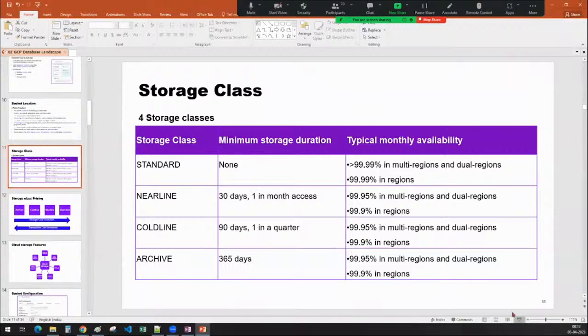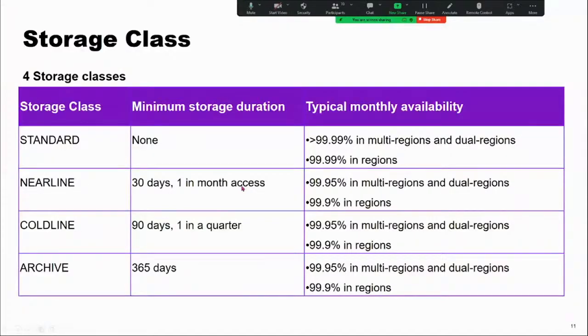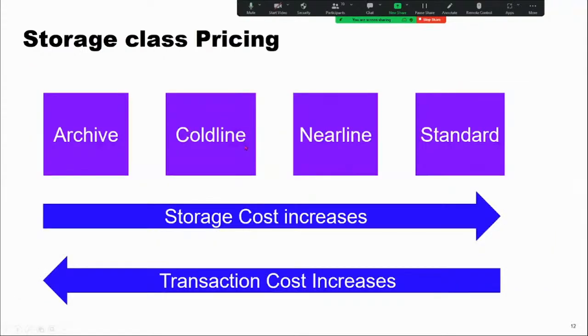These are the 4 storage classes, guys: standard, nearline, coldline, and archive. See the advantage: when you are accessing frequently, the transaction cost is very less and the storage cost is very high. When you are accessing it once in a year, the transaction cost is very high and the storage cost is very less. So this is the advantage that you are getting.